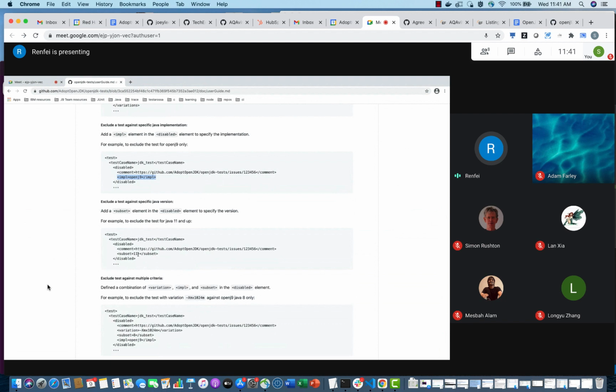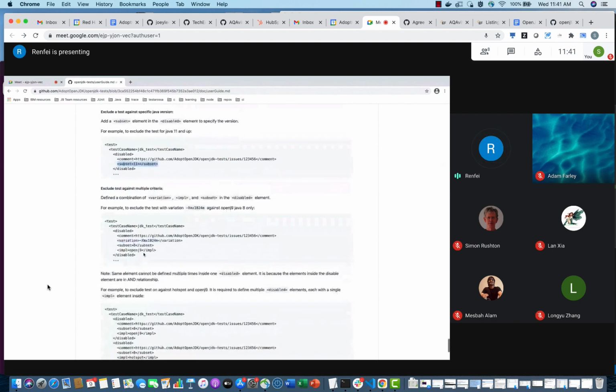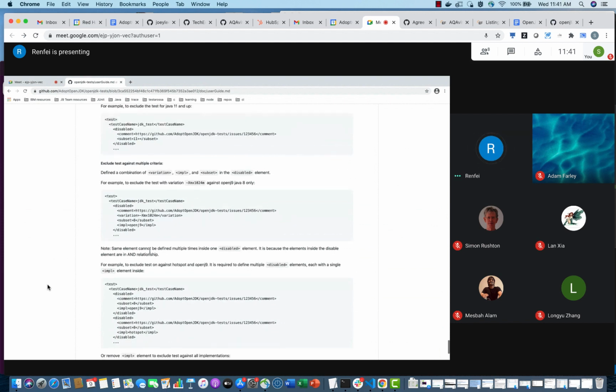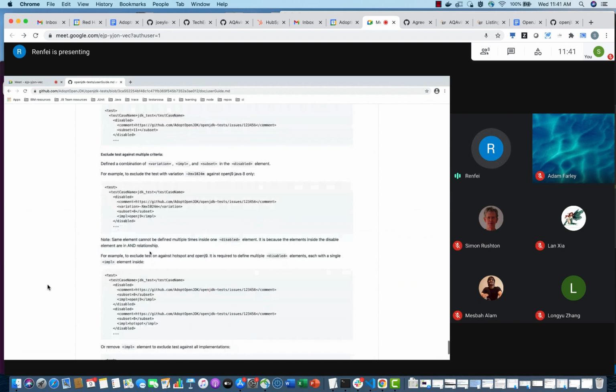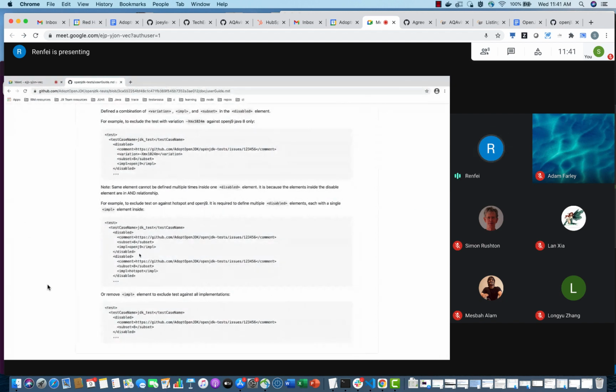For example, we want to disable the test only for Java 11 and up. So we put this subset inside. And more than that, we can use a combination of this. For example, we can disable the test on this variation against this subset and this impl only. If we want to disable multiple impls, then we have to use multiple disabled tags, like one disabled tag with OpenJ9 and one disabled tag with hotspot, because everything inside the disabled element should be in an AND relationship.